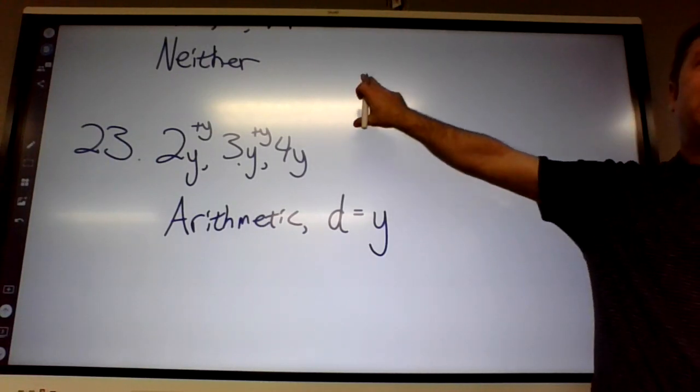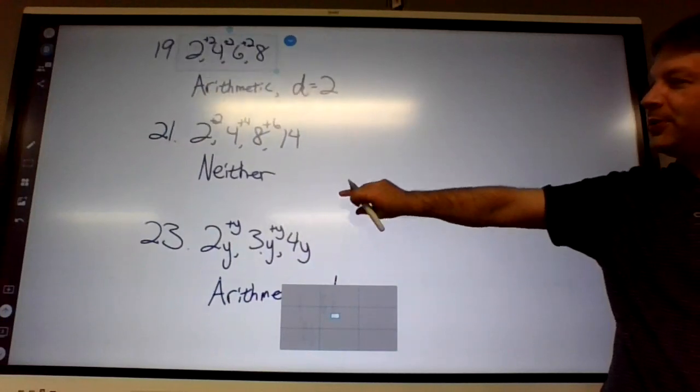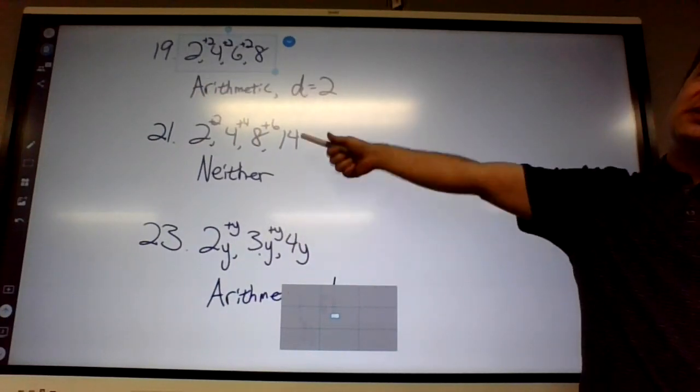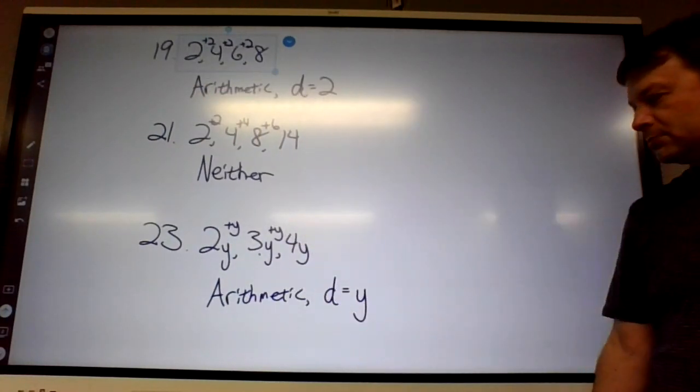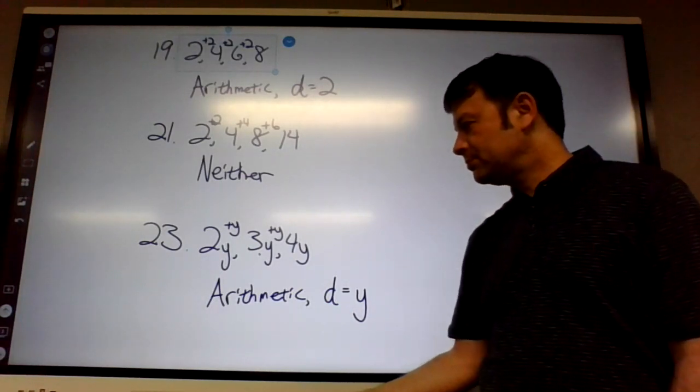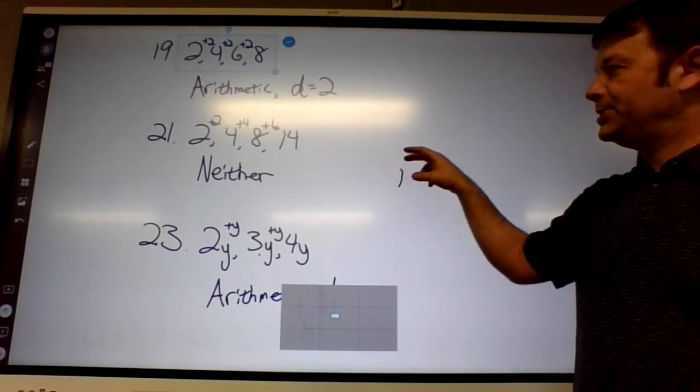Okay, so did you guys notice that 2 of those were arithmetic? So guess what the evens are going to be? Geometric, yeah. So they're going to have a common ratio instead.